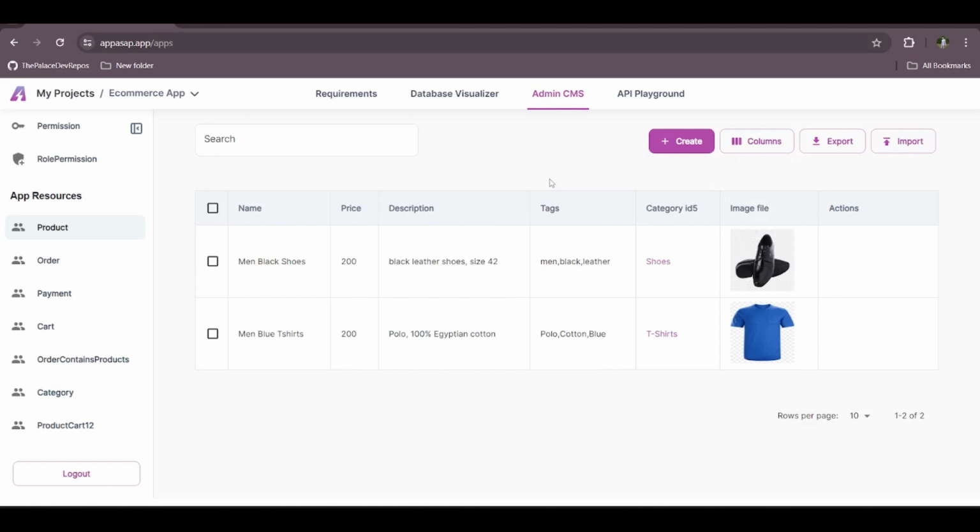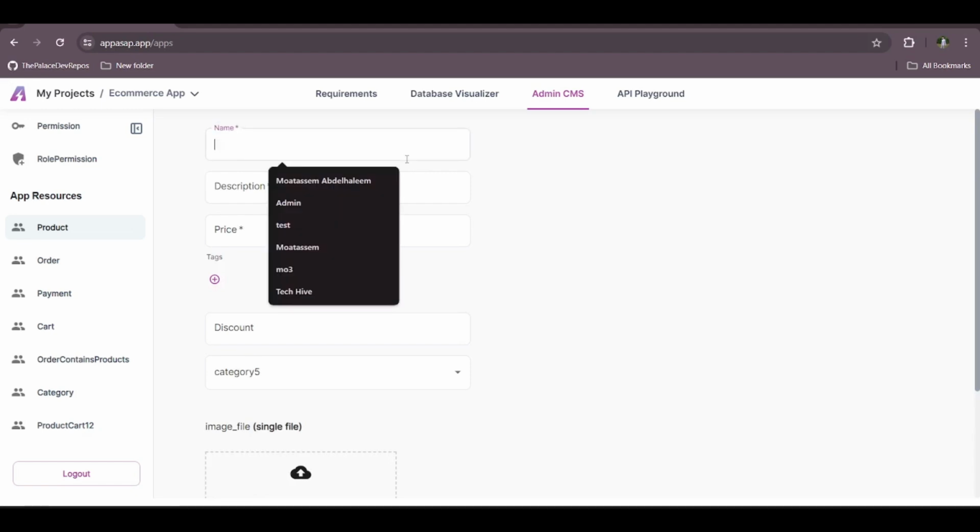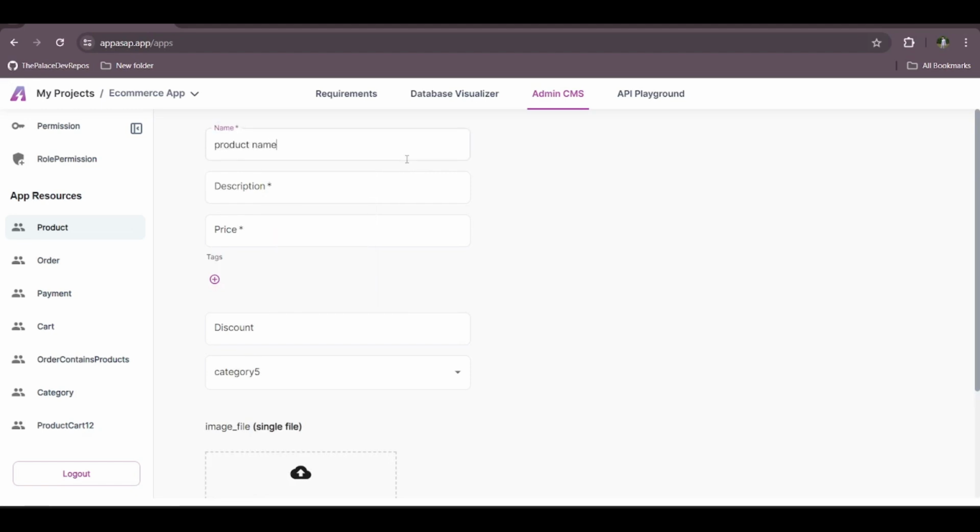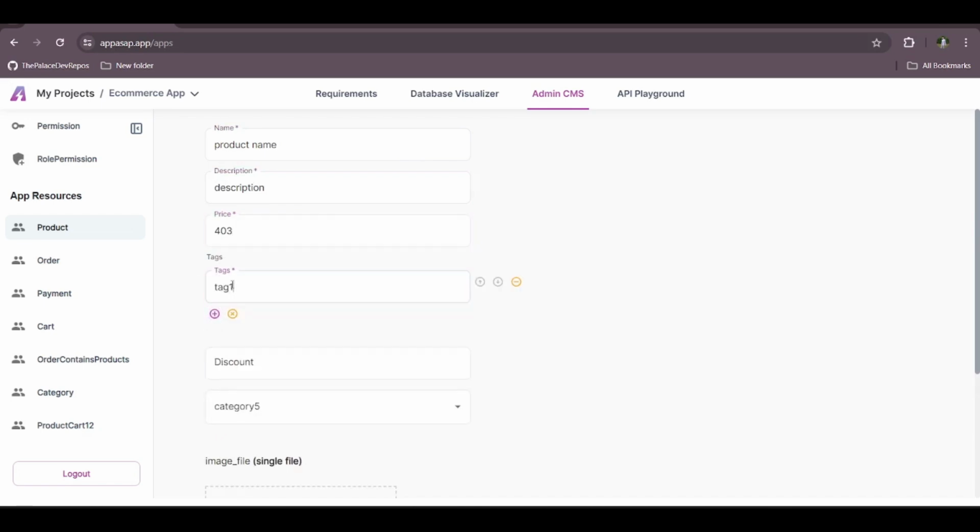One of the cool features is that, first of all, we can create a new product. So we're going to give it a product name, a product description, a price. Notice that this is an integer field, so it can only accept numbers. We could also give it tags.